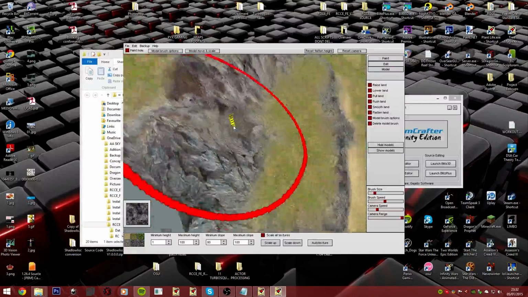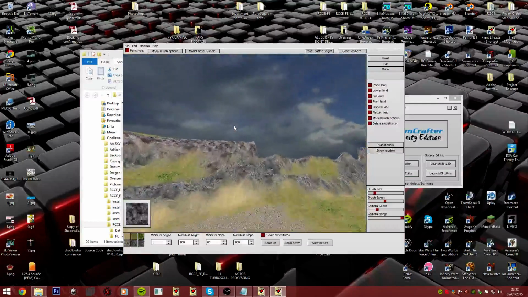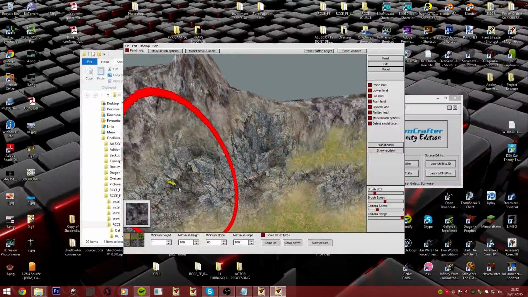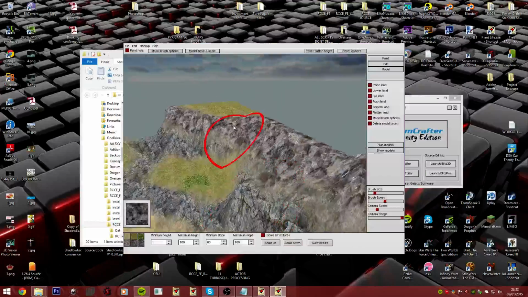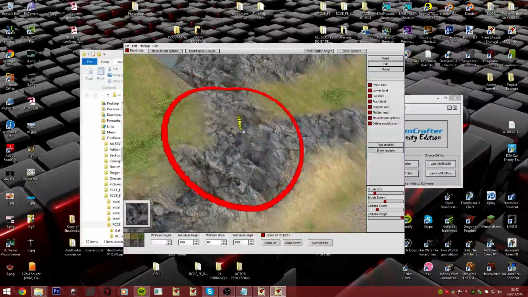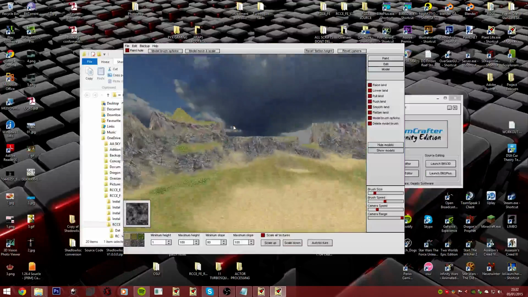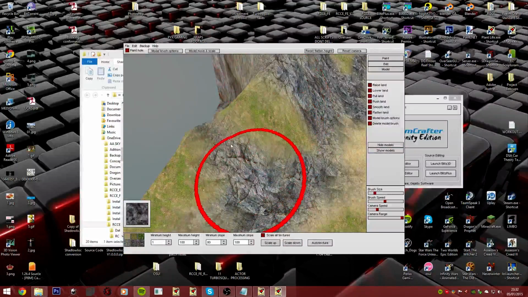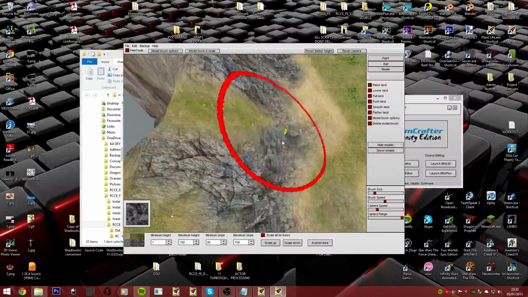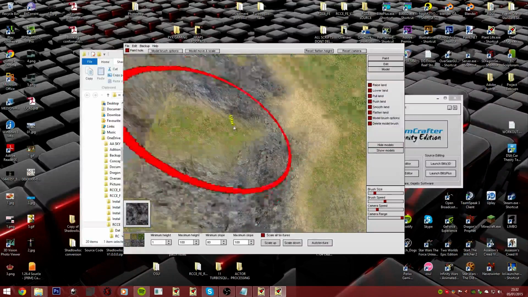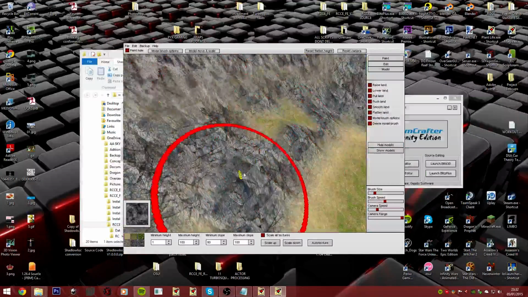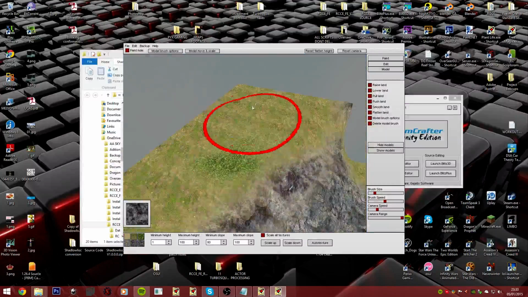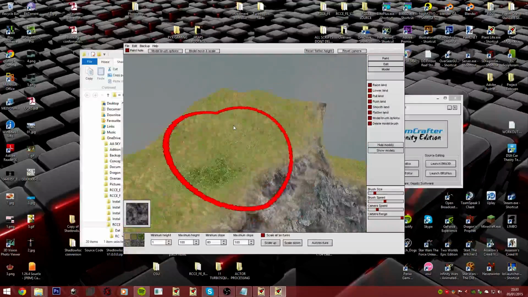Here, we're just going to cover that little speck up. It doesn't matter if it starts being pointy like that, you can smooth it out afterwards, but you probably have to. Don't just follow the edge as well, put a few down the middle. Here it looks pretty horrific, let's boost that up so we can try and hide that behind. And you'll probably create new surfaces where you can put some grass down if you want to, or more rock if you raise up the grass sections a bit.